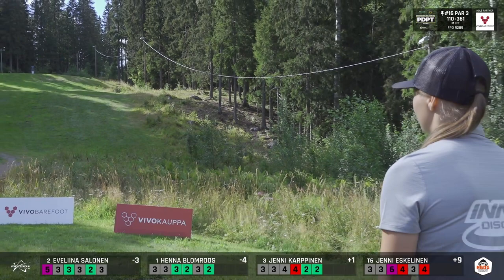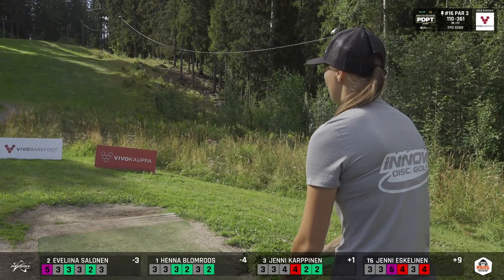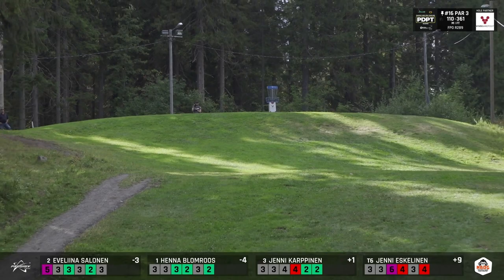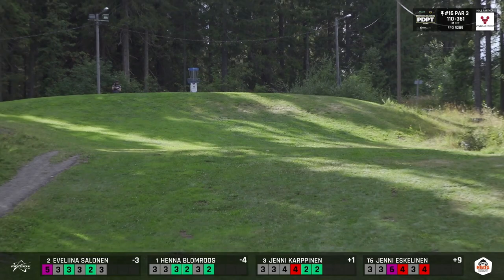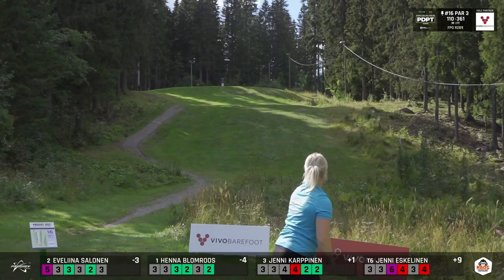And you know Henna's going to try to bomb this one up the hill like she did last time. Yeah, she has the power to climb this hill. It really comes down to disc selection and the angle that it releases. This works right. And even then, that's a full pull. It's so hard, just so far uphill. Similar spot, a little bit straighter of a line, but... man. You've got to have the height, but also you don't want too much height, because then you're going to push that disc plane to the left, and it's going to fade out early. This is a really good shot as well, using the whole fairway.